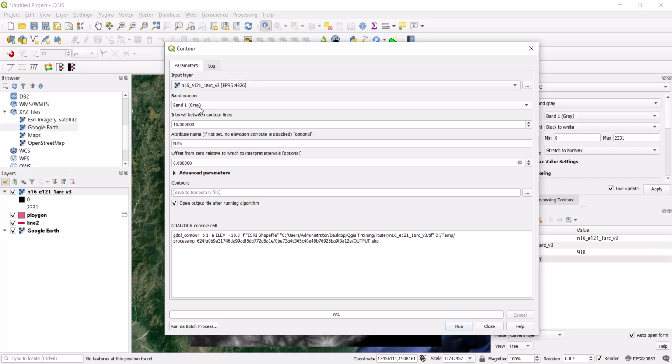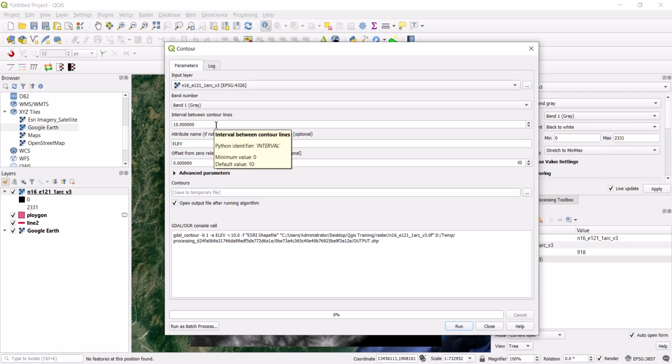If you have a colorful image, you will have three bands: the RGB bands, R for red, B for blue, and G for green. You will have more bands if you're doing remote sensing, but that's a little bit of an advanced topic. We might cover that in a different video if you guys are interested.